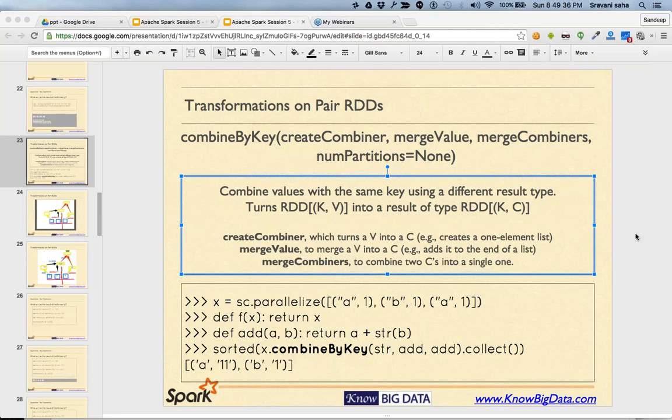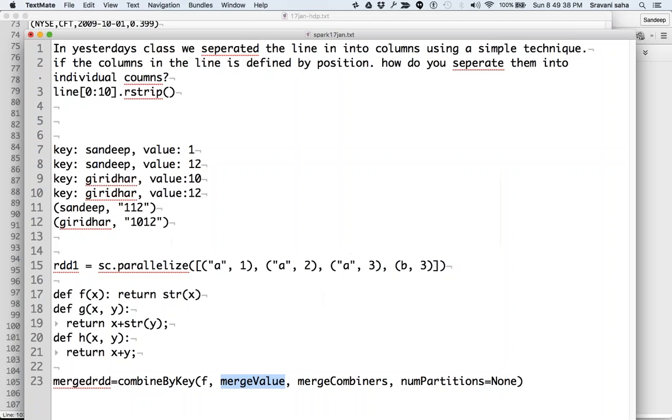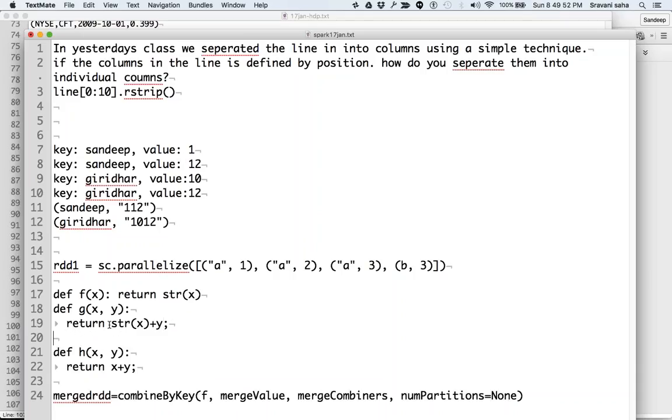It merges V into C. So I think the first argument is going to be this. Let's see if it throws an error, we will switch the spaces. So it is going to be g. Then merge combiner, as in the end result, and this is what it is. Ideally, we should be putting a comma here, and again a comma here, and so on.